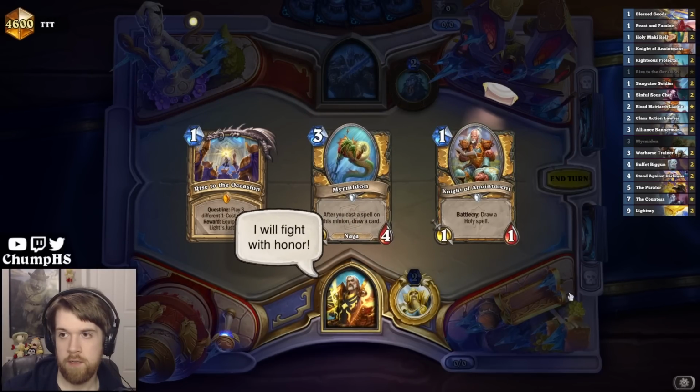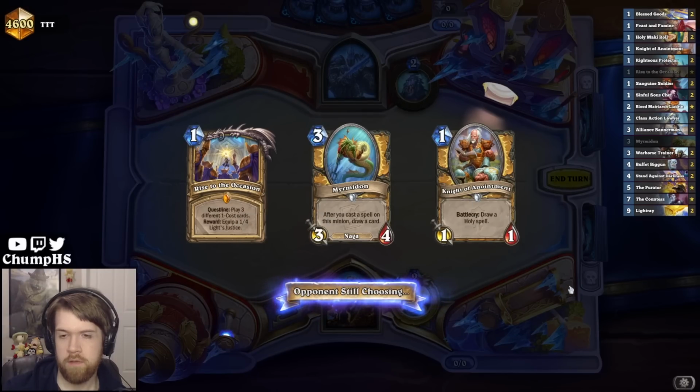Knight of Anointment is insane. I think Knight of Anointment's the best card in my deck. Myrmidon is probably the worst card in my deck.